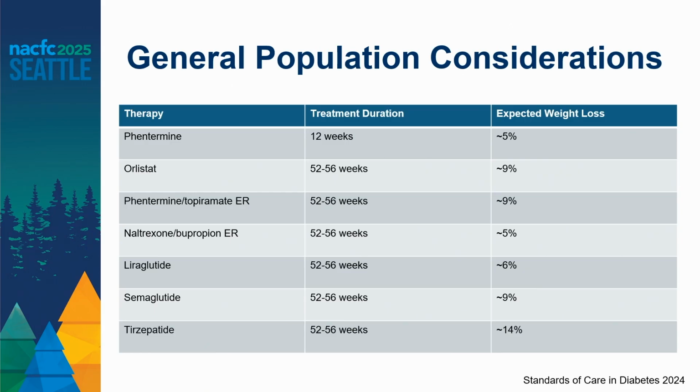But then as you get lower on this list, you'll see drugs like liraglutide, semaglutide, tirzepatide. These are our GLP medications. They were also indicated and have been studied in the general population for weight loss, and they've actually seen significant amounts of weight loss.